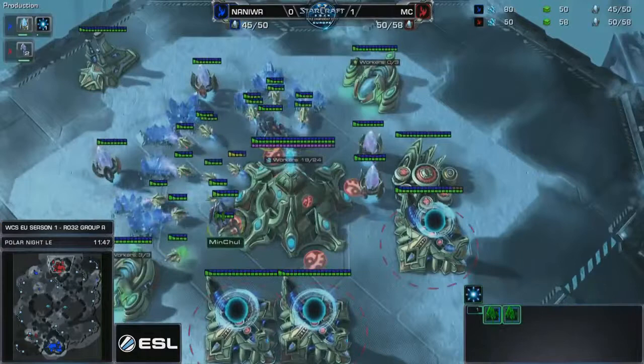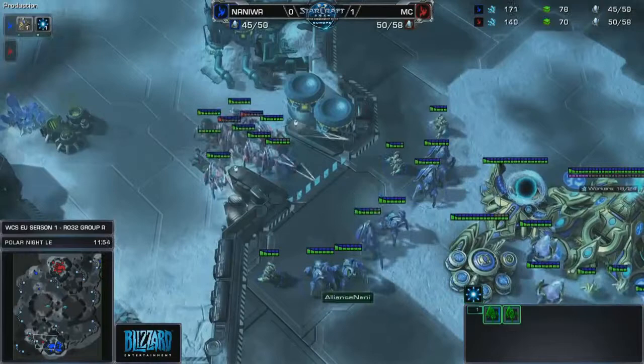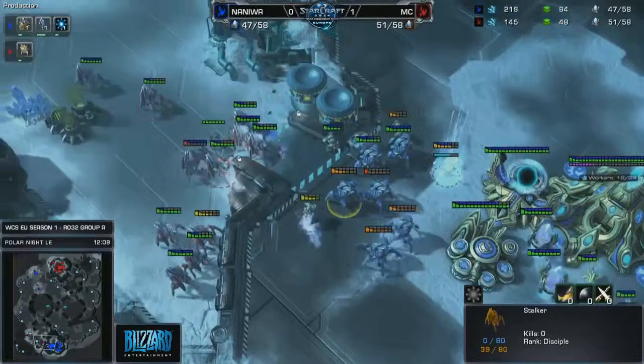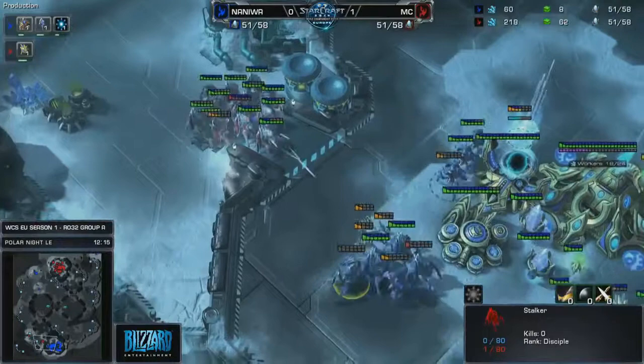As long as he just Blinks back defensively here and trades shields for kills, he's going to be fine, is MC. And he's doing it really nicely. The control's good here. Good control by NaNiWa, though, considering he doesn't have Blink. Trying to keep those weakened ones alive as best as possible. Four of them saved during all of that, but he's still having a hard time struggling against the Blink play that we're seeing here from MC.